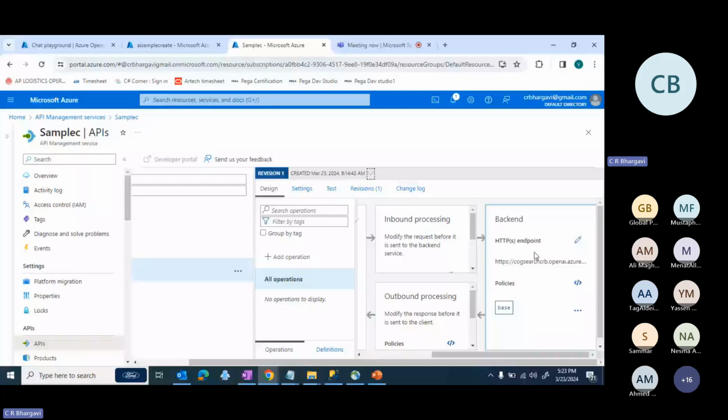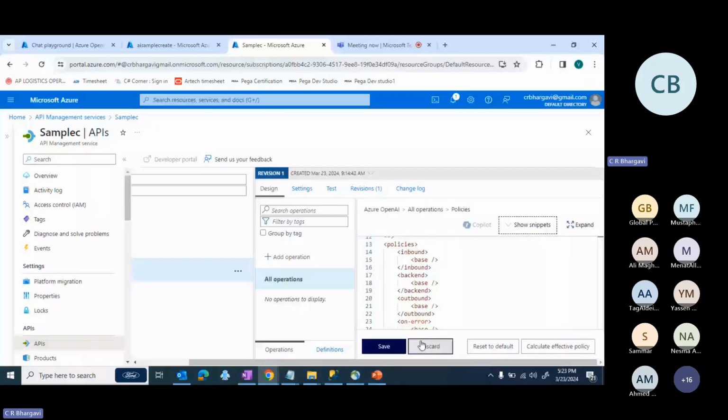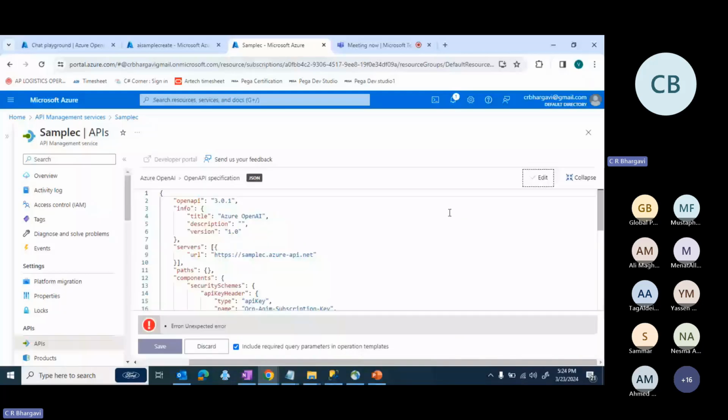And if you want to add in security as well, then you can go ahead and add in the security by editing it. You can also edit it here.